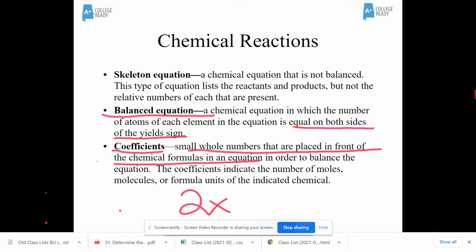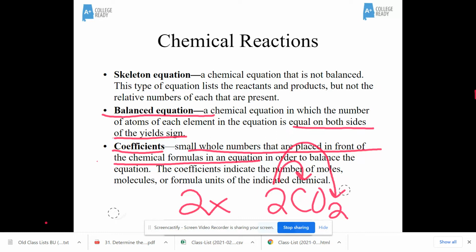If I write 2 CO2, that coefficient of 2 means I have 2 of them. So I have 2 carbons and how many oxygens? 4, because there's 2, and in each CO2, there's 2 oxygens, and 2 times 2 is 4. Okay? So just like in math, when we take that coefficient and we multiply it by everything it's in front of, we do the same thing here. That 2 gets multiplied by everything it's in front of. So 2 times 1 for the carbons, 2 times 2 for the oxygen. Okay? All right.